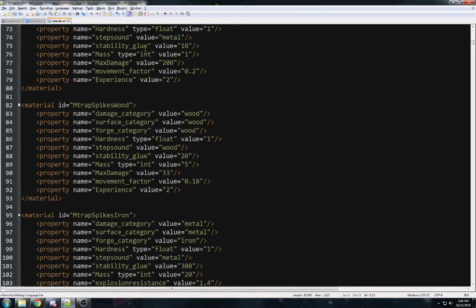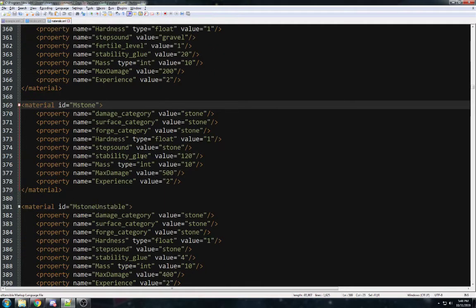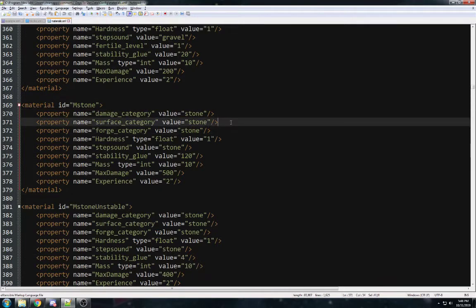No, Control F. There's M stone, which is a material. This material is where you get a lot of the behind the scenes data that you're building with. And if you have collapses, if you're building something and something isn't stable enough and it collapses, this is where this file comes in, because the M stone material has these indicators.